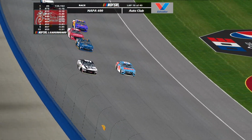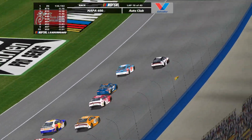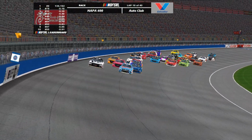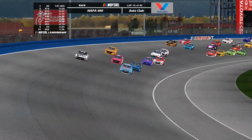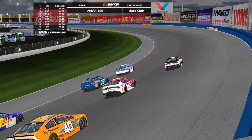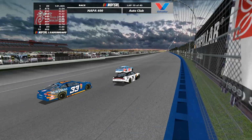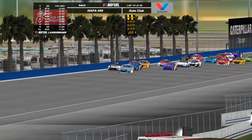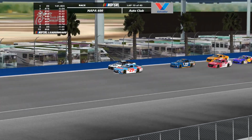And here you got to work for it a lot more than you do over there, and McMillan's doing just that. Great run to the inside of Fitzwater. He's got some help right there from Eli Bright on the inside lane. He might take it away from Fitzwater. Trying to shoot up the middle, get that run. Oh, so close though. Fitzy's still up on the quarter. He's got it. If he clears up right here, he's got it. Oh, he did fight it back up top. Fitzwater, he's going to get the full. I thought he was going to get it there.